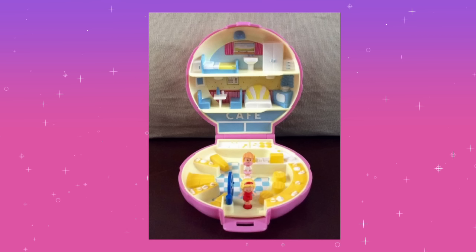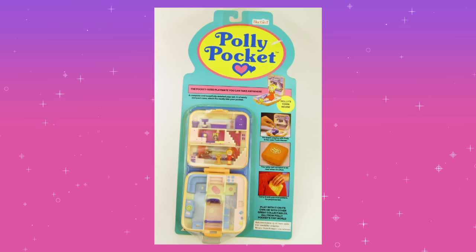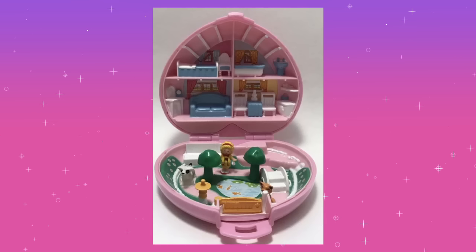Much like Barbie, Polly didn't really have a consistent storyline or character. Aside from her appearance, almost everything about her was left up to the imagination. But also like Barbie, she seemed to be unfathomably wealthy and a woman of many different talents. In 1989 alone, we get to visit Polly's townhouse, her flat, her country cottage, and her beach house. So yeah, she's clearly got coin.